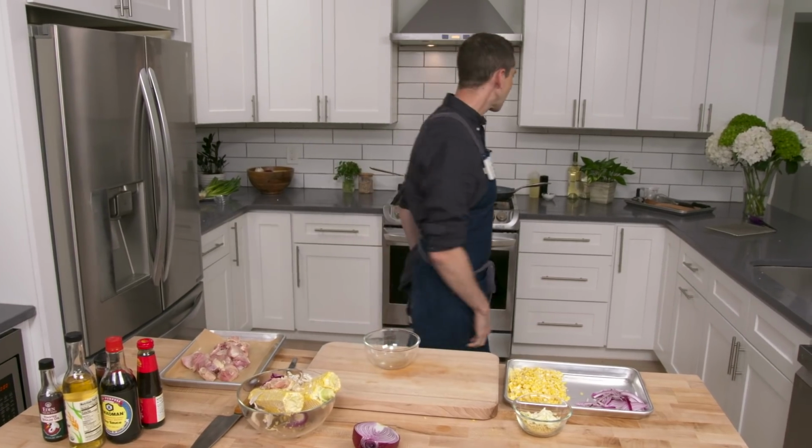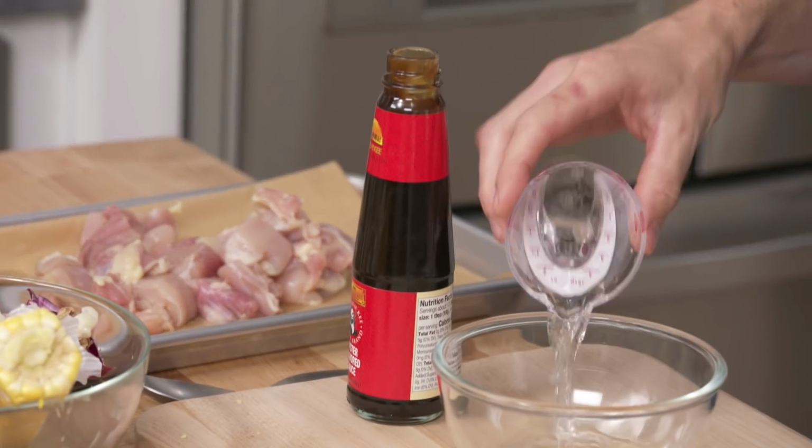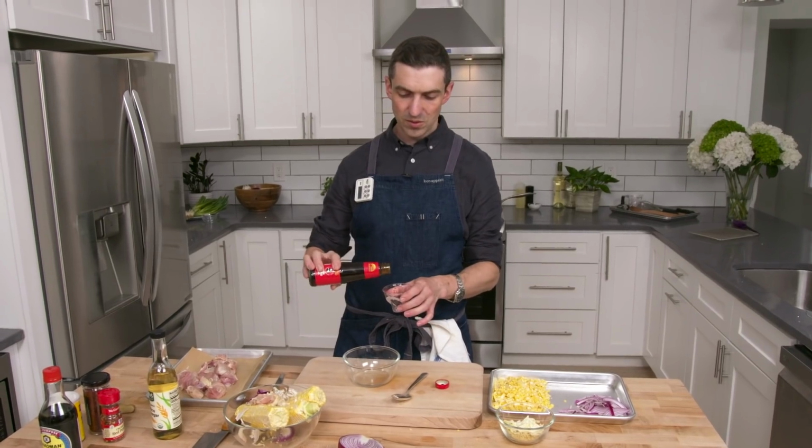Mix up our sauce, and then I think we're pretty much ready to cook. I love pulling it together with a little bit of sauce, and in this case, I'm using oyster sauce as the base. It's just a finishing element that ties everything together. I'm throwing in a couple tablespoons of water.